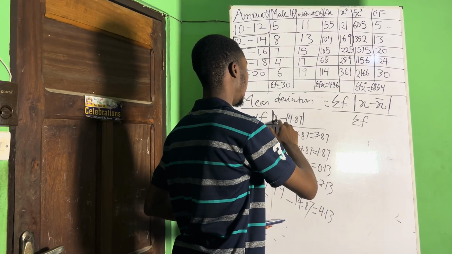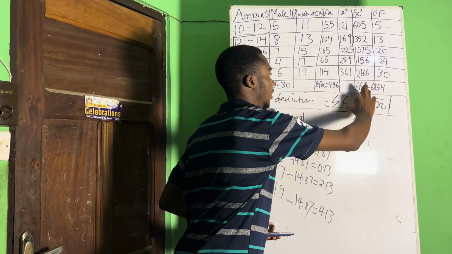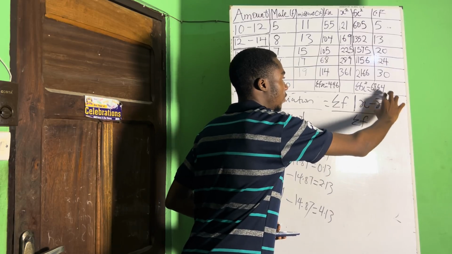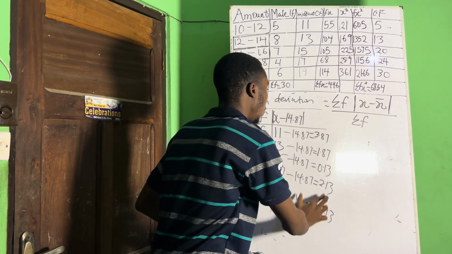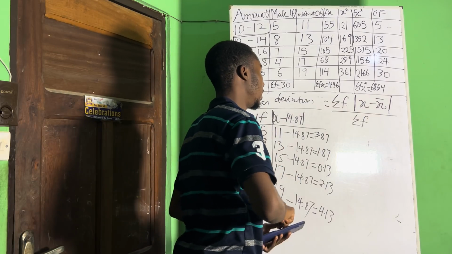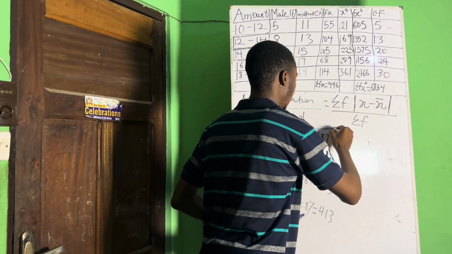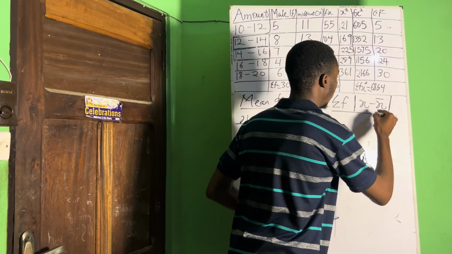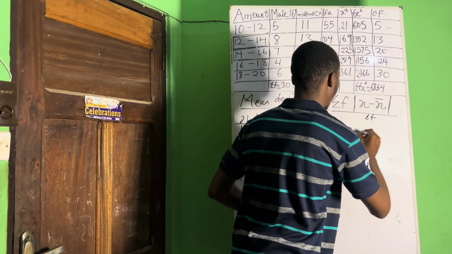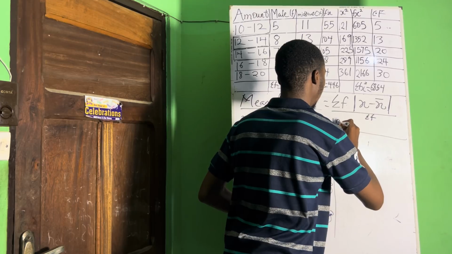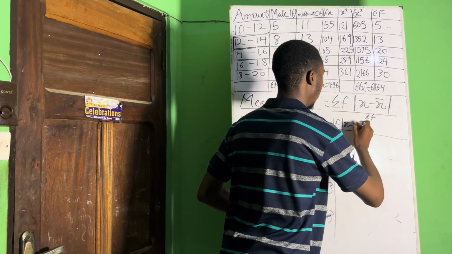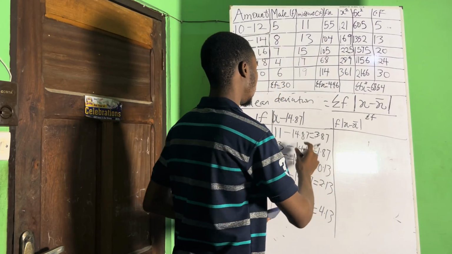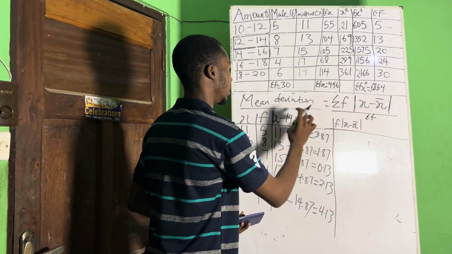Alright, so you've got the values for this, which are x minus the 14.87, which is our mean. That's this part. But the formula says sigma f times this. You get it? So whatever we get here, you have to multiply it by the f. So you have to multiply all these values by our f. So then we take the total. So that's over sigma f. Now we have f times x minus x bar, or x minus 14.87. 14.87 is the same as the x bar. So now it will be this times this.